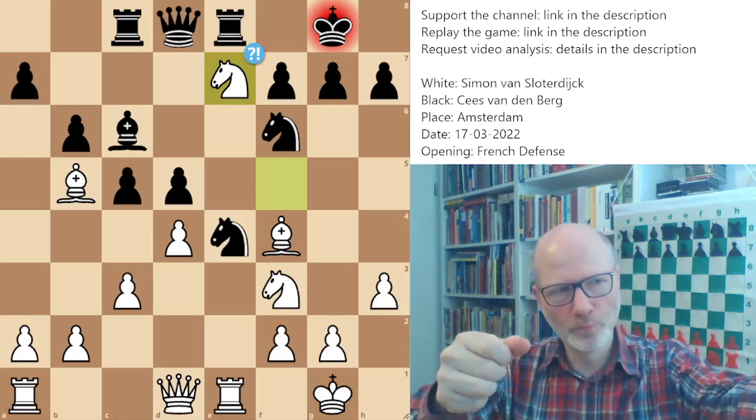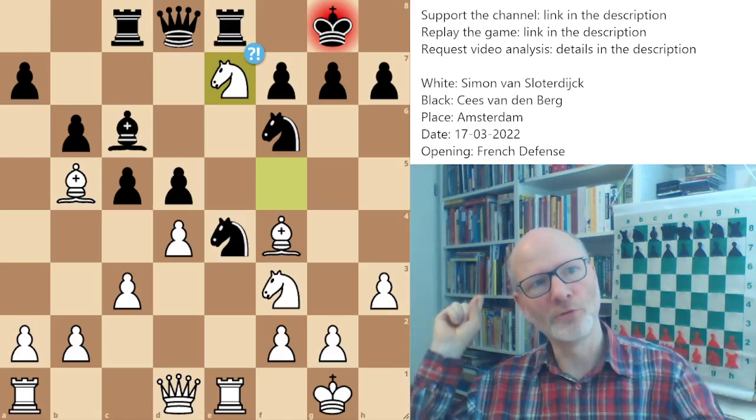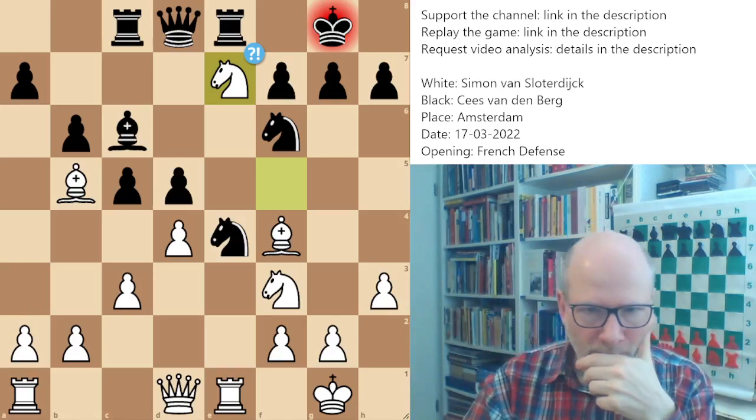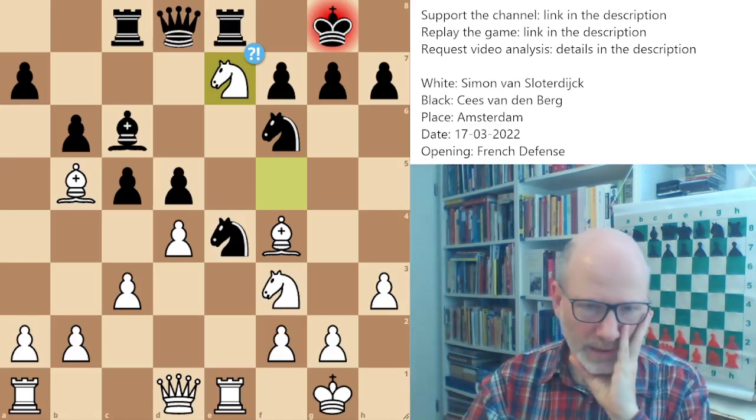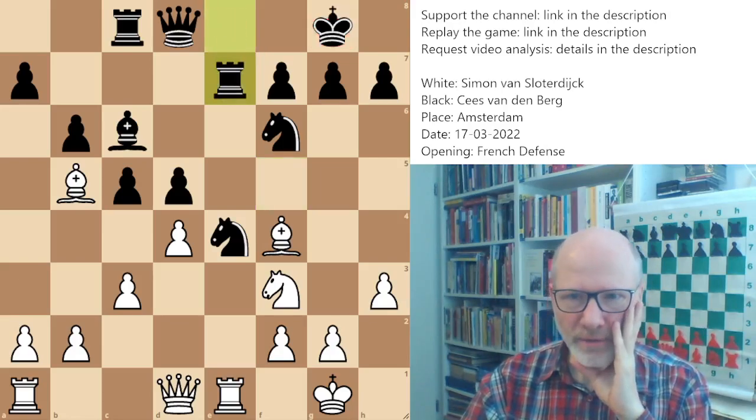Yeah? You could pull the bow even more tighter, and then when you release the bow, the arrow will fly even further. Of course, this is also a decent arrow, but it's not quite bull's eye. Rook e7 recaptures.